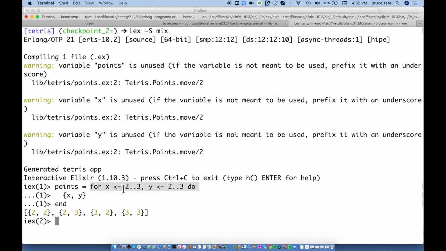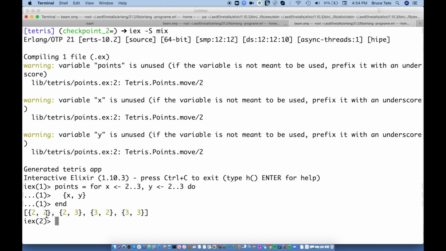So we're going to start with 2 for x and start with 2 for y, and then take that combination and generate an xy pair here. And then we're going to advance y, and then we're going to generate the next one. Okay, and then we're done with all the x's. So basically we're going through all the possible combinations of x from 2 to 3 and y from 2 to 3. And look, we get this square tetromino shape.